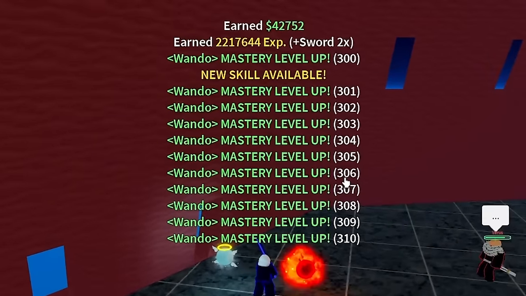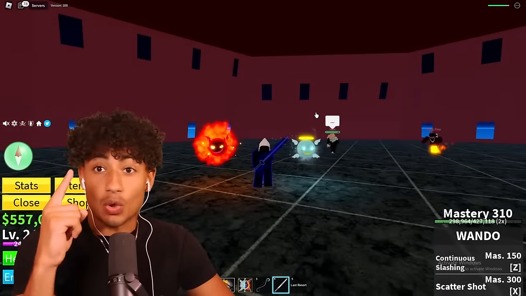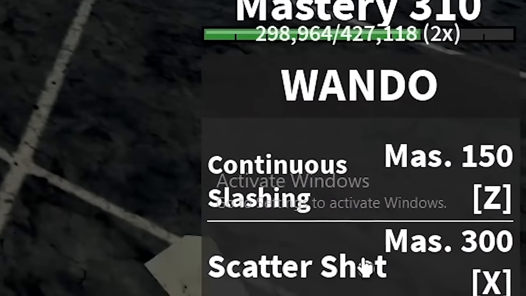Finally. Yes. Thank you. We spent like 600 Robux respawning K Queen, and that is only the first sword that we have mastery 300. And we also got a new ability called Scatter Shot. What does that do? I don't know. Let's go outside and test it on an NPC.